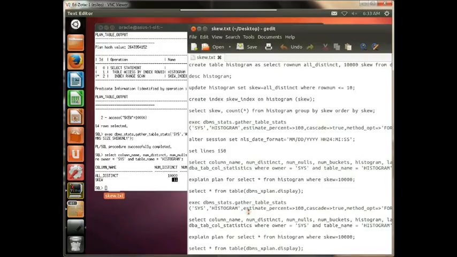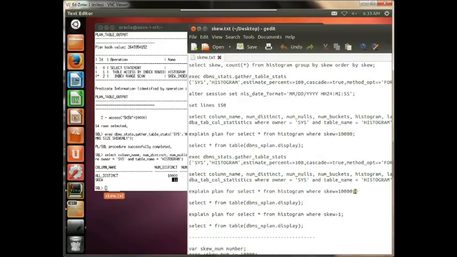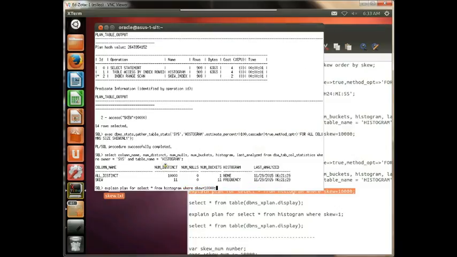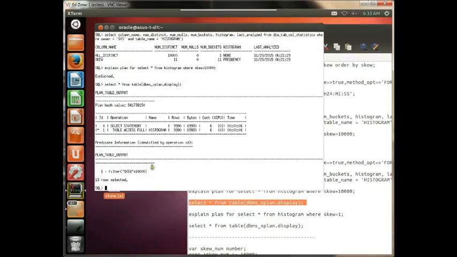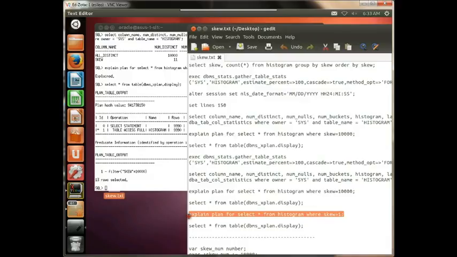So now let's see what happens when we run our queries. Let's see what's the explain plan for this particular query. And we do a full table scan. Let's see what happens when we use a value that's unique.